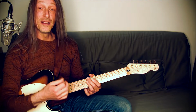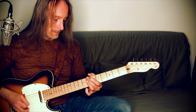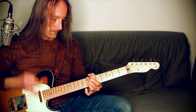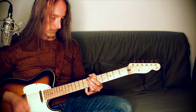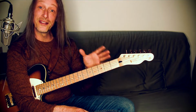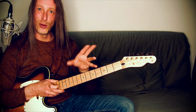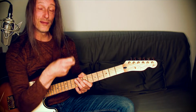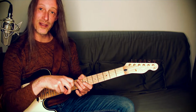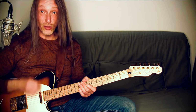If I now widen the distance of my strumming, the width, you surely hear that the chord sounds tighter when the movement is getting wider. And that's because in both situations the tempo is the same, and when I do wider movements, I have to go a greater distance in the same time, so the movement has to be faster. I cross the strings faster then.